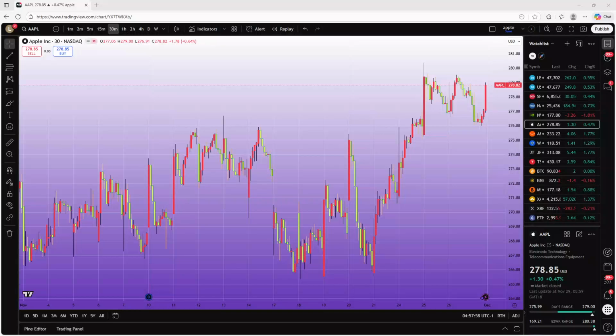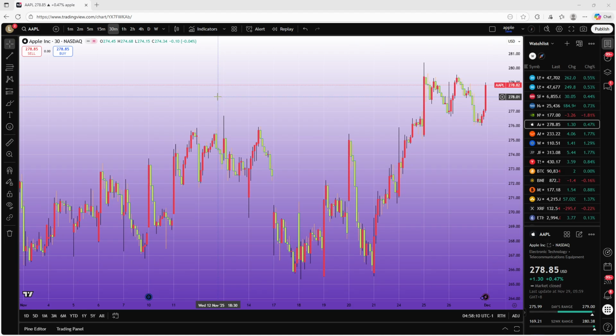In today's video, I'm going to teach you how to add Triple EMA, quick and easy guide. We're going to walk through, step by step, how to add the Triple EMA indicator to your TradingView chart. Even if you're completely new to TradingView or to technical indicators, don't worry. I'll explain everything in a simple and clear way, and by the end of this video, you'll have Triple EMA up and running on your charts.